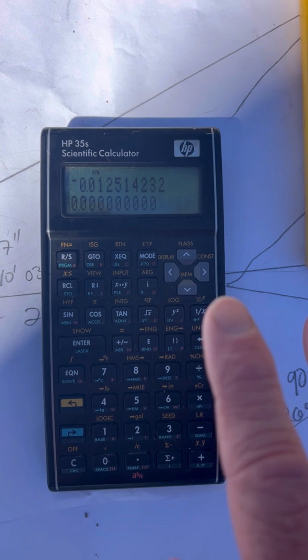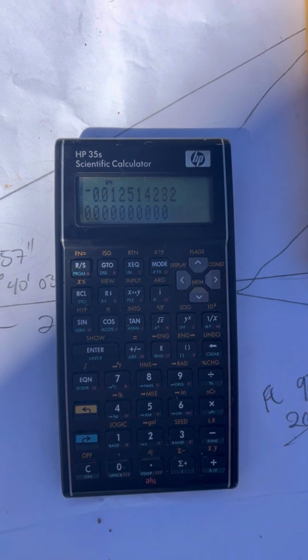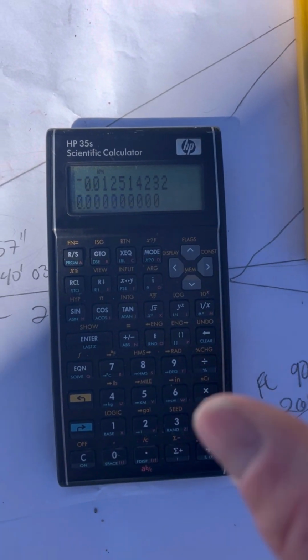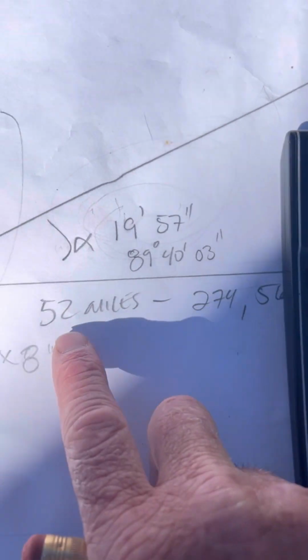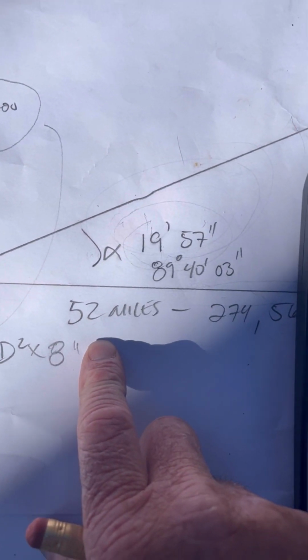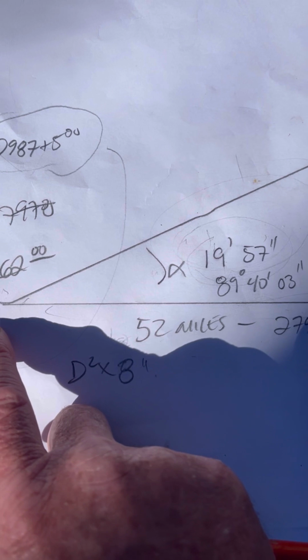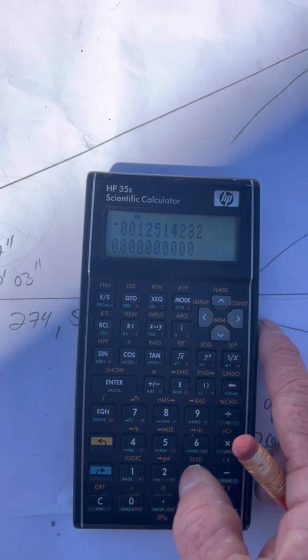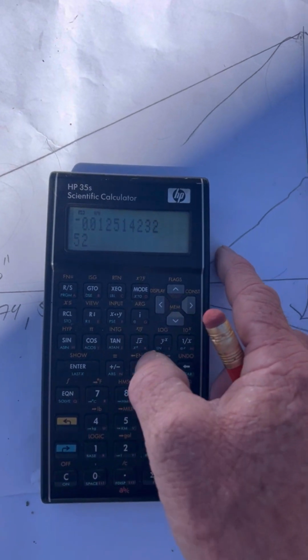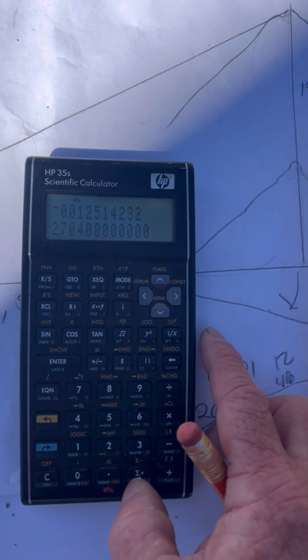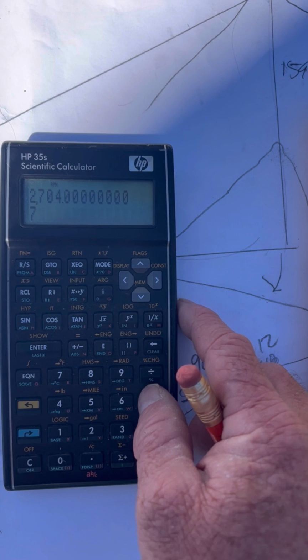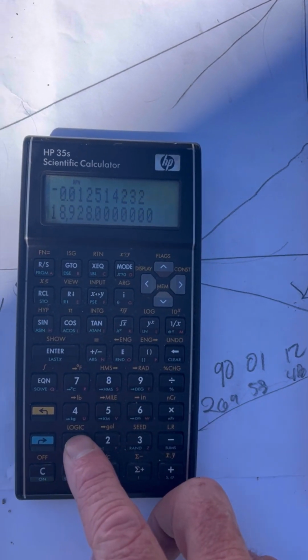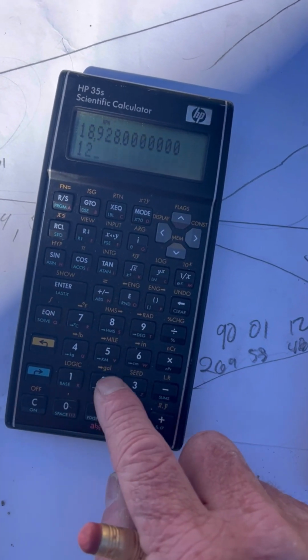So let's do the math for the 8 inches times a mile squared and see what angle we get. We just made our measurement. So we're going to take our distance of 52 miles, that's the distance from the point of observation to Mount Wrightston. We're going to square that, multiply it by 7 times, and divide this by 12 to get into feet.